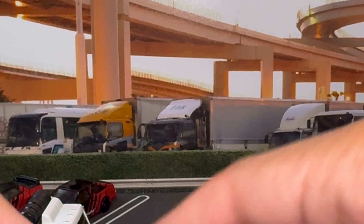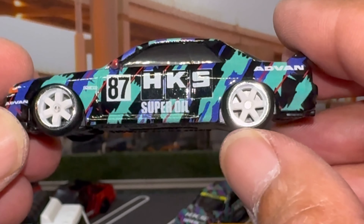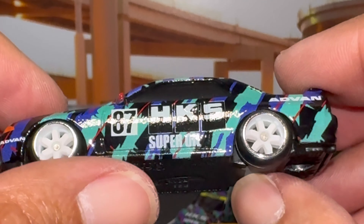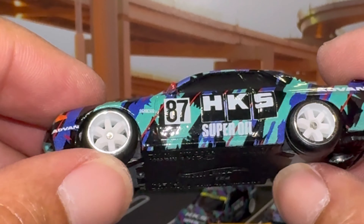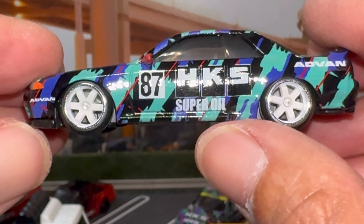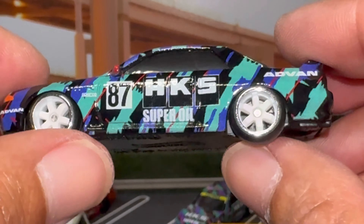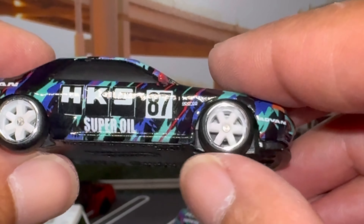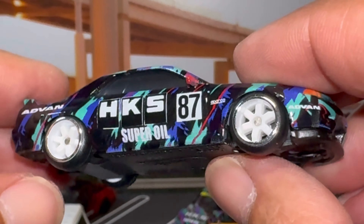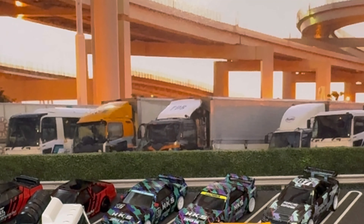Take a look at the rear — tampoed taillights look good. Pandem rear license plate, get your Subaru badge there, and then you get your drift spoiler as well. This one looks to be a little bit crooked, but you can kind of bend that up and get it back into place. Metal base, obviously, on the premiums. I think the Falcon version is probably the best version of this BRZ casting so far, although this is super cool to add to my JDM tuner collection.